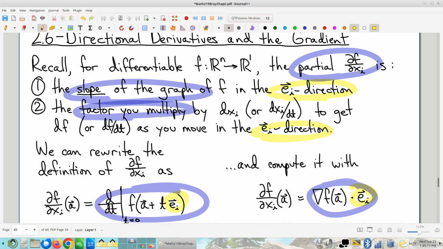But per the observation on the previous page, any unit vector could be a standard basis. Just set up your axes, right? And frankly, we shouldn't be thinking about things in terms of coordinates and variables anyway, because coordinates and variables are downstream from choosing your axes, which is arbitrary and made up. So the position I'm going to take here, and I think this is a really nice position, is that forget about what the vector is that defines which direction you're pointing.